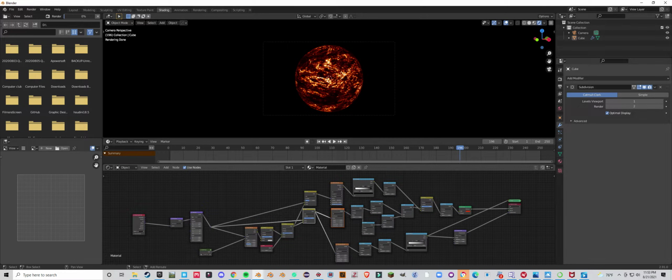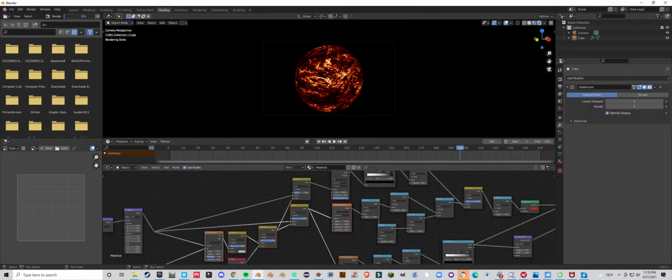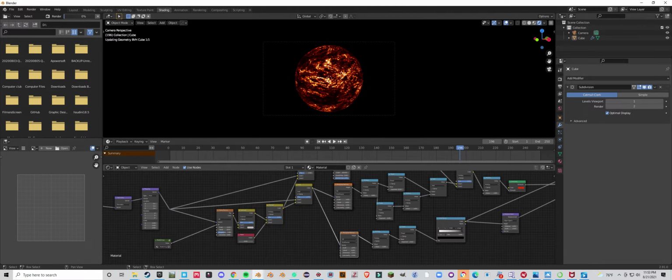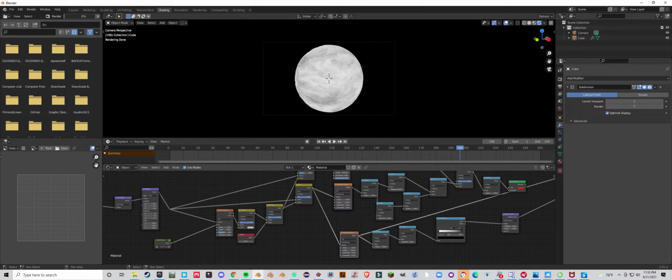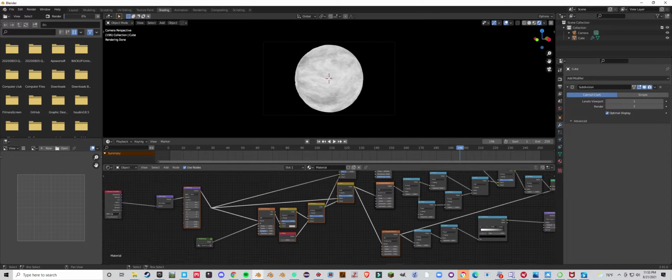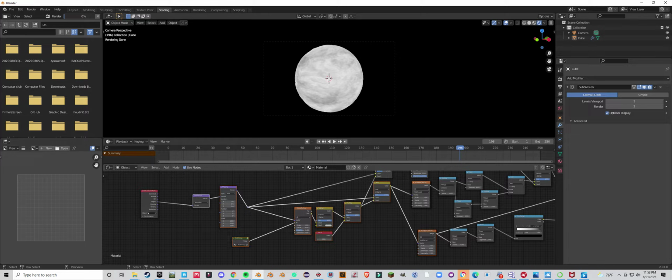Actually, we only really need this musgrave texture right here. So you know what, this might be a better one. Yeah, this will be a better one. So take this and everything connected to it back to the normalize node.